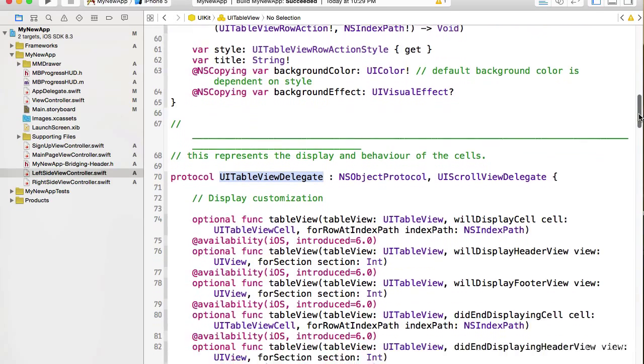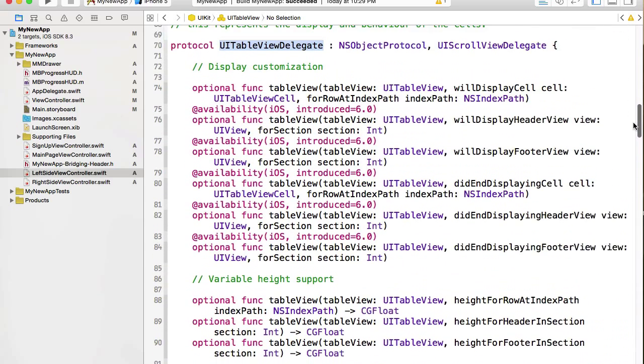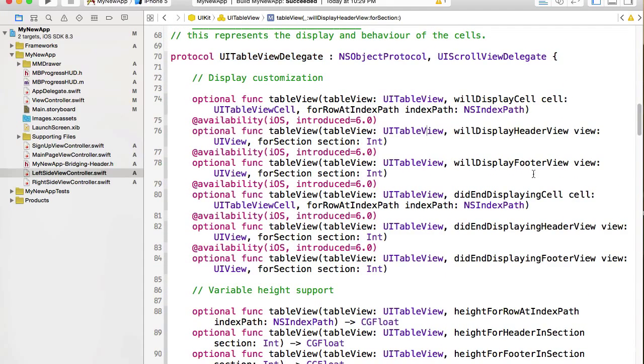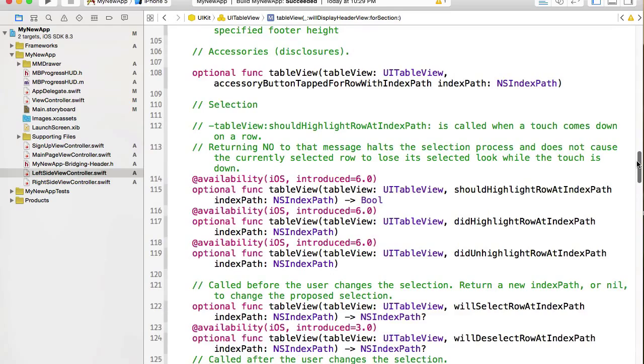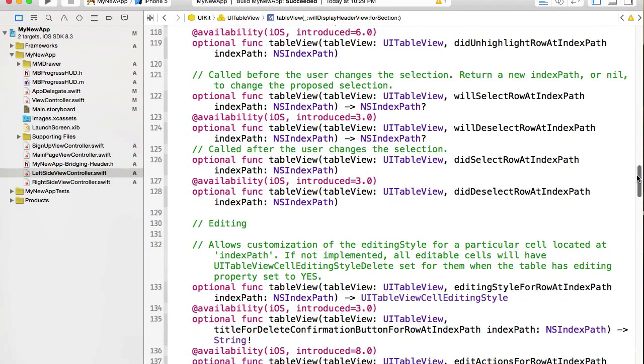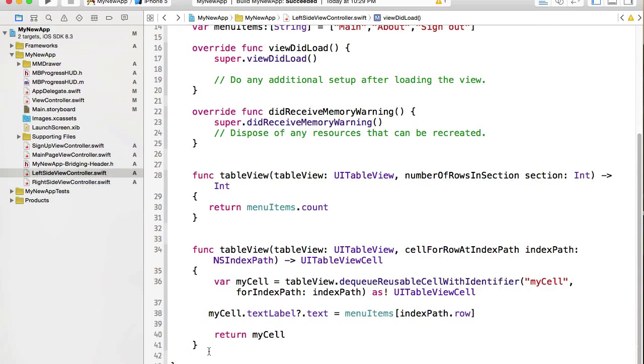And for this delegate, all of these functions are optional, and we need to find the one which is called did select row at index path. Here we go. This is the one called after user changes the selection. So I'll copy it. I'll go back and I will paste it here.